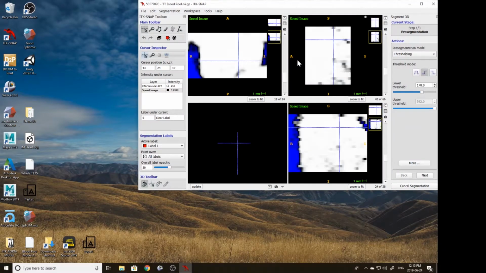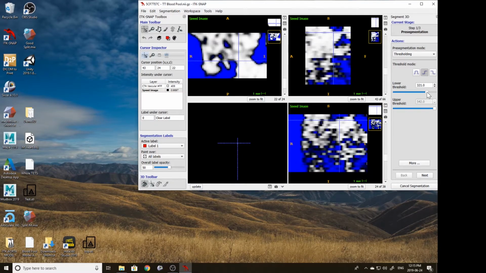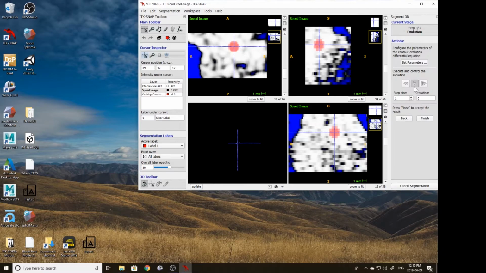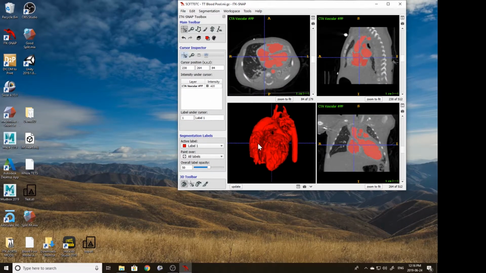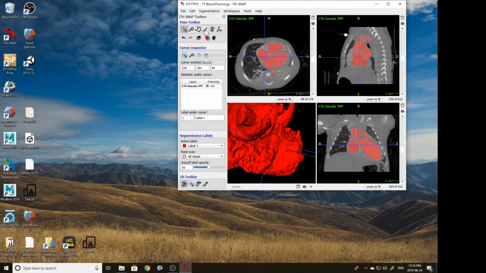And again, sometimes this can help you by looking at the different views. Here you can see once I lowered that thresholding a little bit too much, I start to lose a lot of the detail. So we'll do this here, and we'll see how that turns out. Starting to fill in that area.